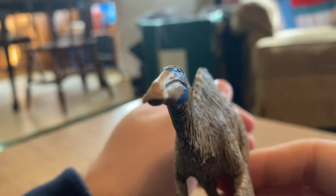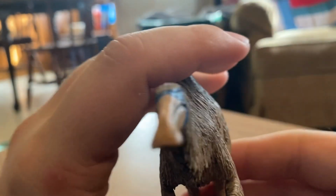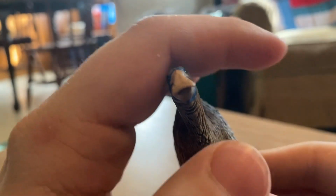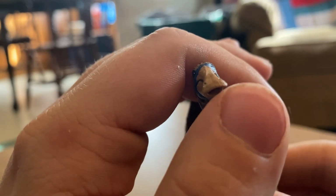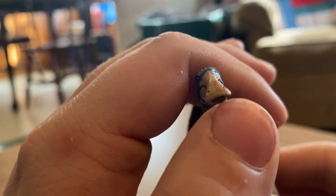Also, will that camera focus, please? Damn it. There you go. I also like, if you look closely at the beak, you can actually see that he's sculpted ridges along the edge there, which is a nice bit of detail that I don't think I see a lot in figures.